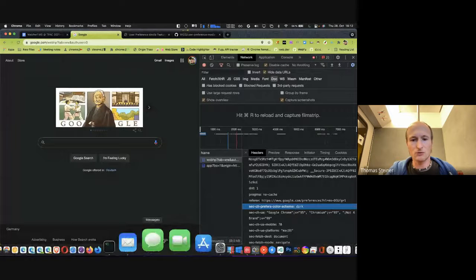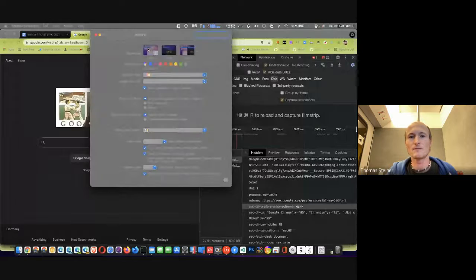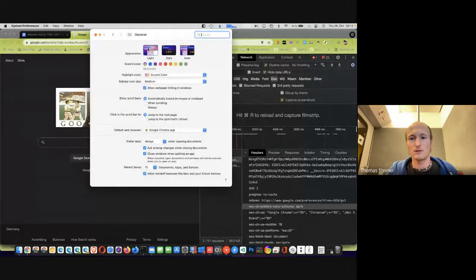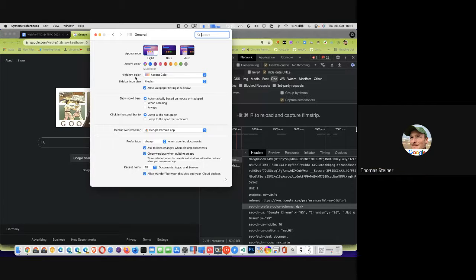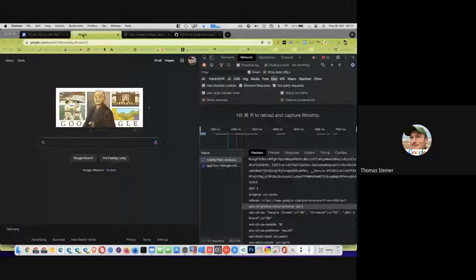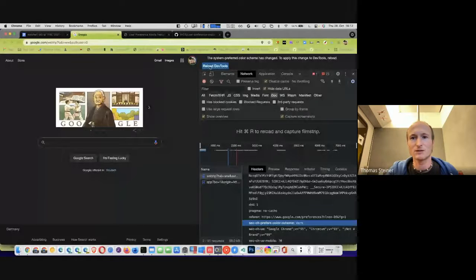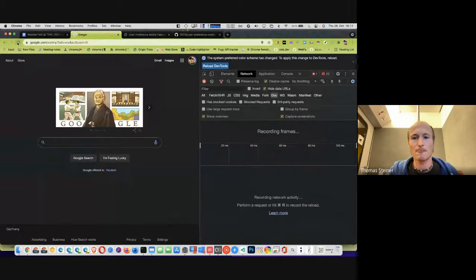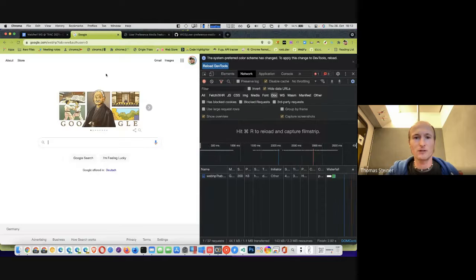If I switch to light mode now, you can see my operating system changes. And upon the next, it's blocking a bit, just a sec. Okay, I think it's slowly propagating. Yeah, so let me try to reload now. I can see Google is in light mode.